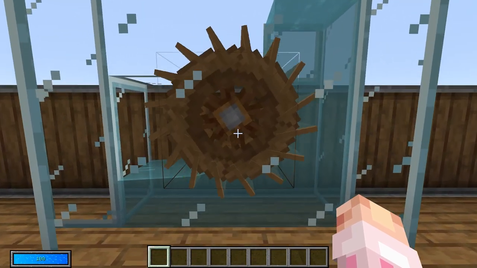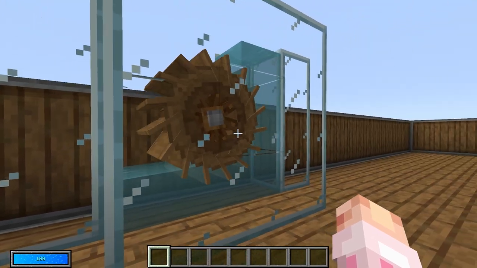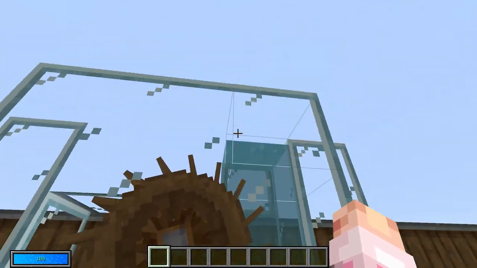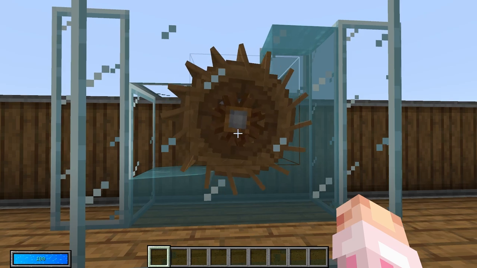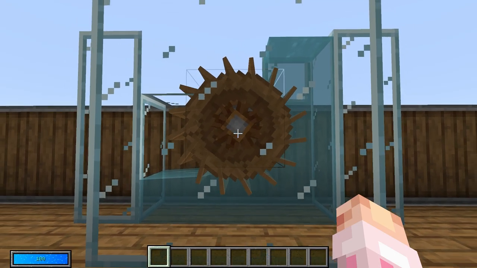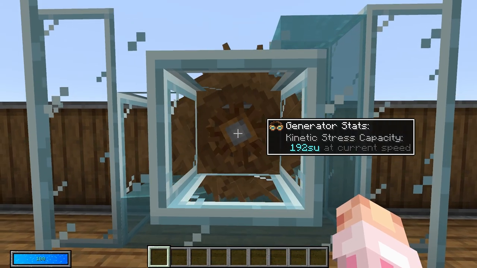This is going to be the basics of everything in Create Mod, something that spins. This is probably going to be your first source of kinetic energy or rotational force or stress units, whichever one you want to call it. I'm going to call it stress units. A water wheel. This little fella is pretty darn cheap and will power not much, at least not on its own. When I break this glass and look at it, I can see it's generating 192 SU.